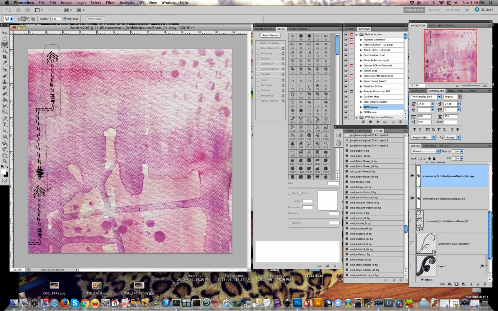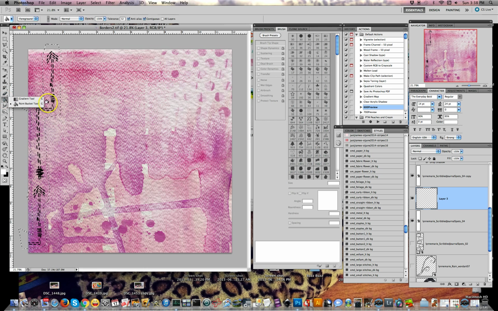You can use your shift key so they're kind of straight, but I kind of like the funkiness of not being perfect and just looking more like something that you would actually cut out with your scissors and paper.